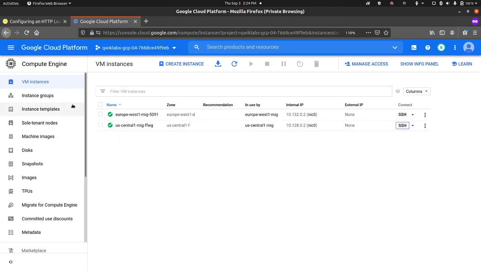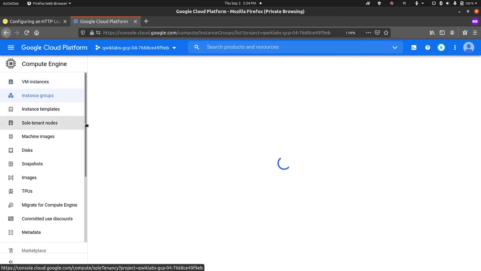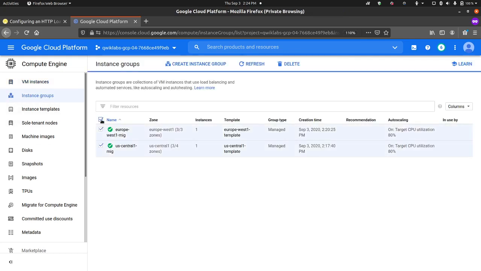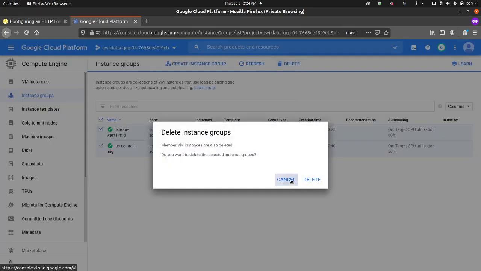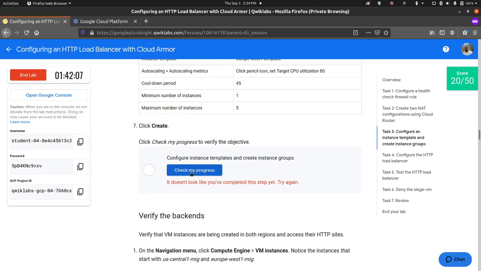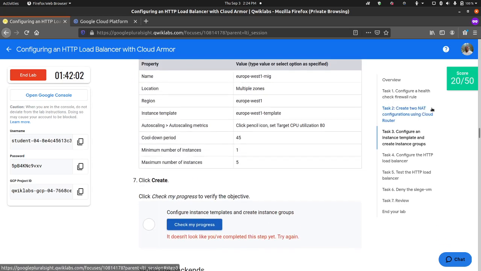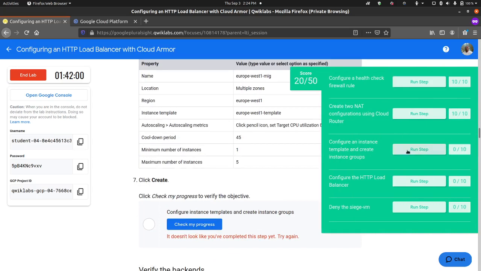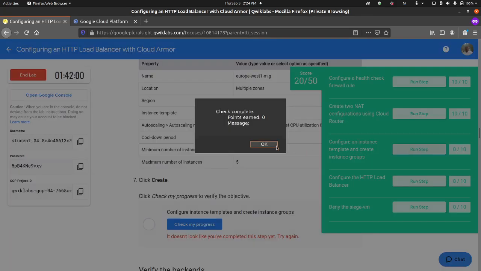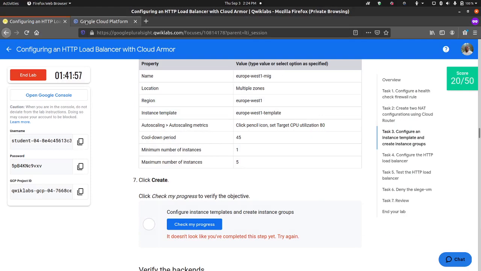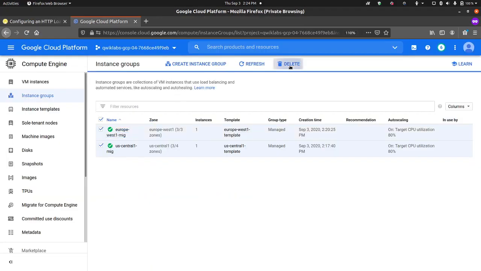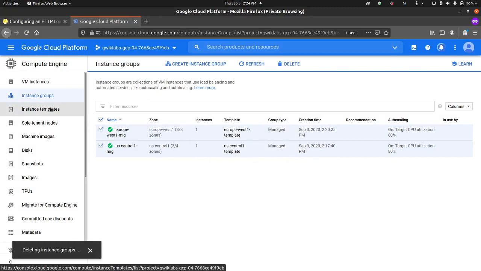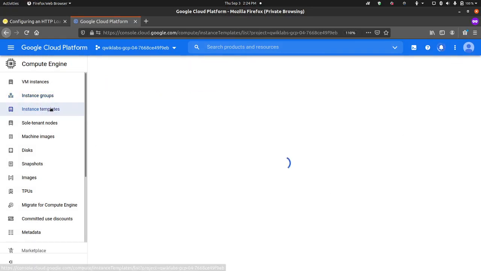Okay, see what we will do. We will delete the instance groups and then start afresh. Okay, let's click on that one, delete that one, cancel. Let's just try one more time. Surprise, I'm guessing it's checking on the commands we ran and we didn't do as expected. Okay, so that won't work. So let's get rid of these instance groups, and of course we will get rid of the templates, or we'll leave the templates alone. Let's see.